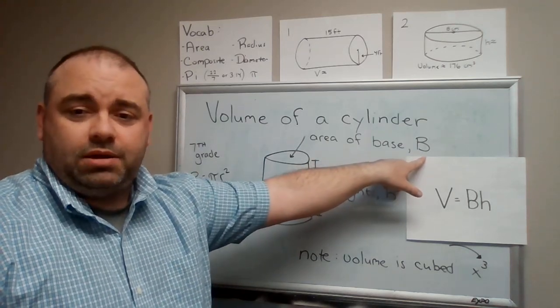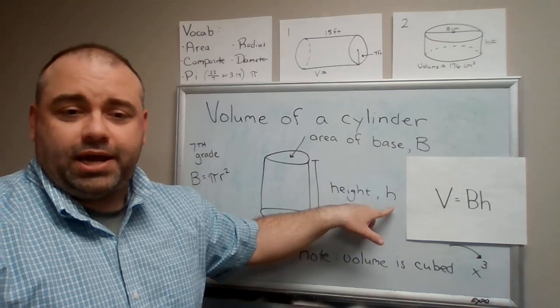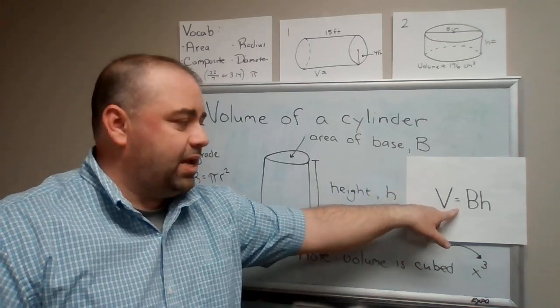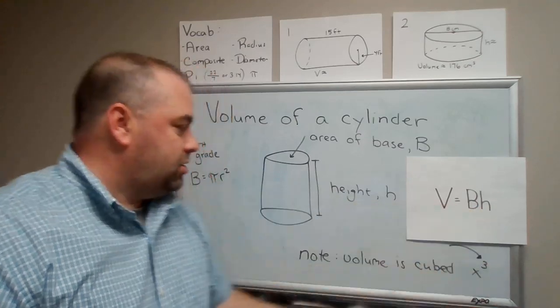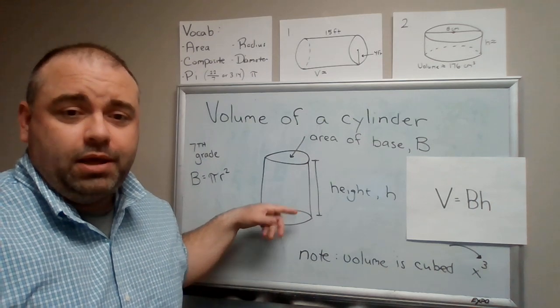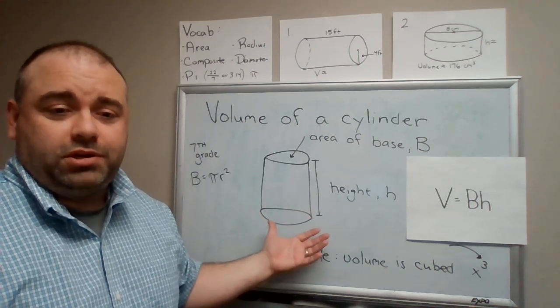Base, we have a big B to indicate base. We have an H for height to indicate the height, which leads us to our formula. Volume equals base times height. So in this particular one right here, they don't give us any measurements, so we can't solve it. It's just giving us a layout of how they were going to look.